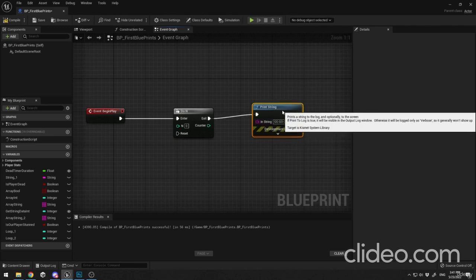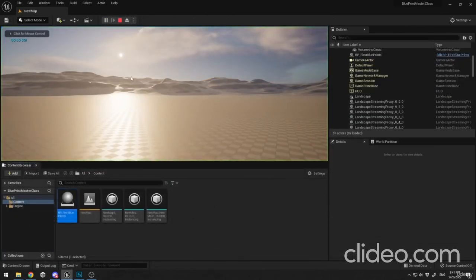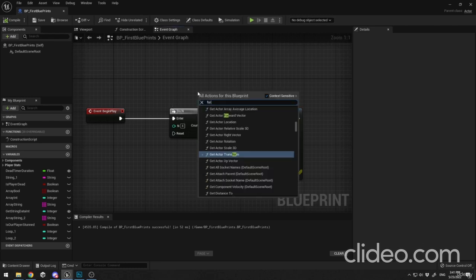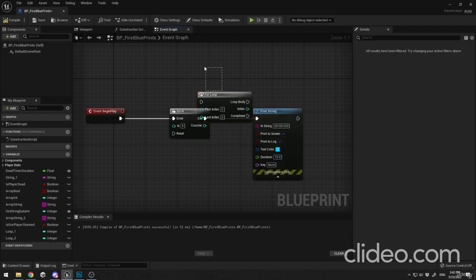All right, right now from my N, I'm gonna tell Unreal how many times I want this Do N to be called over here in the print string. So let's try with 4, compile, save, and let's play. And as you can see, we have only one time go go go. I'm just gonna increase the duration over here to 10. And why is this happening? Because this is not like for loop. Let me just get it again here, and it is shown by the icon.